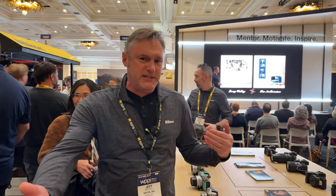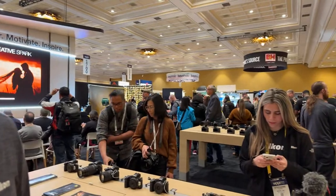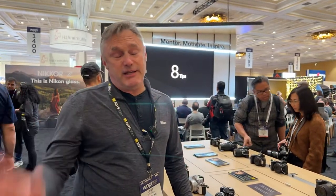Now that I'm shooting at 85, it gives me a better working distance, so I'm able to communicate a little bit better, and the bokeh is off the charts. So I love it. Yeah, when I picked it up, that separation was killer. Isn't that nice? It totally reminded me of the 105 experience. It's just that beautiful blur from in to out. It's off the charts.